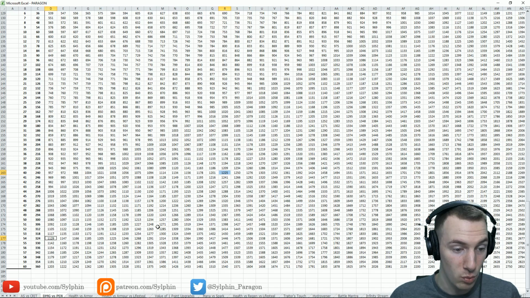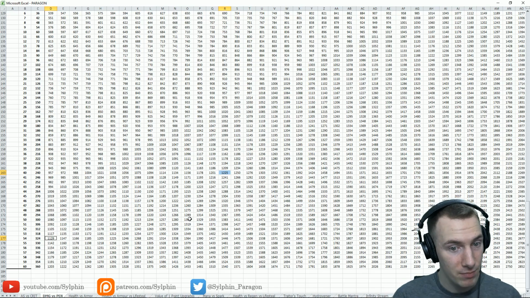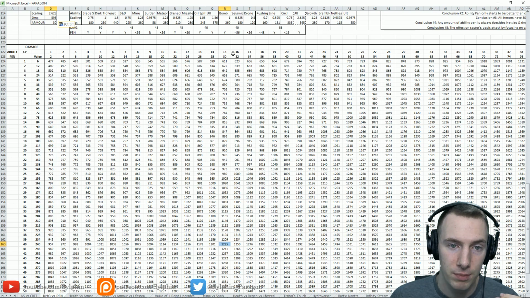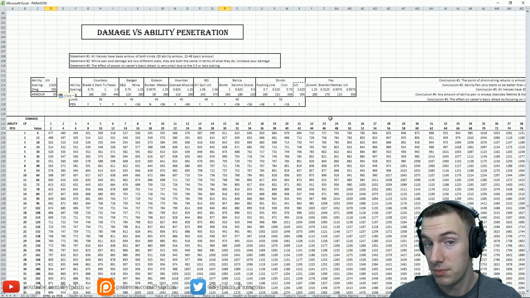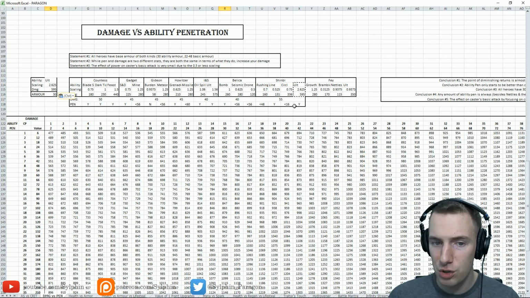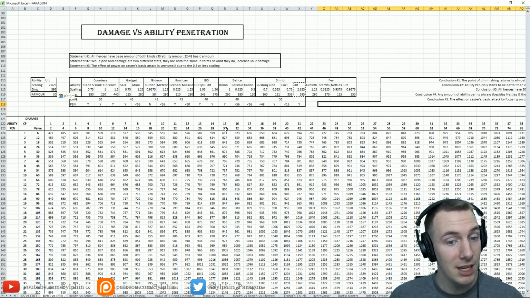1,225 versus 1,129. No. So again, this is barely a 10% increase. For a 10% increase for making sure you get 30 ability pen, that's okay. Definitely not as strong as the other casters. She doesn't like ability pen as much as the other casters, but it does work.